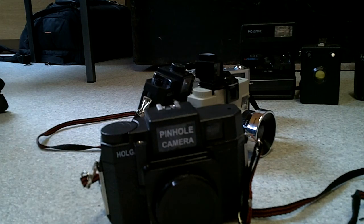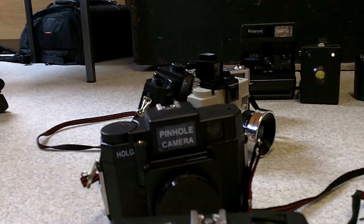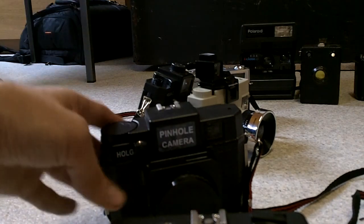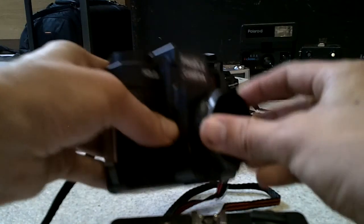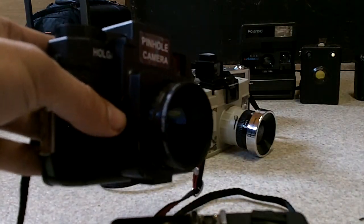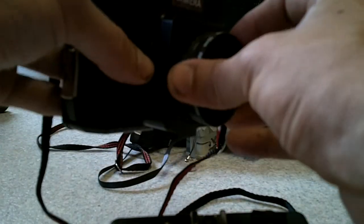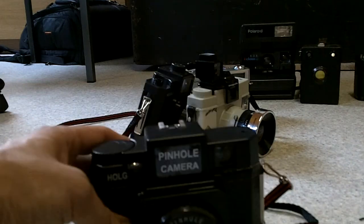Where did I put my filter? Basically, the camera doubles in price when you put an infrared filter on it. The funny thing about those Holgas is they have a rim like here. It's not a filter you can screw on, but a 52 millimeter Hoya filter just fits on it perfectly. Yeah, but I tape it like this, otherwise it will fall off.